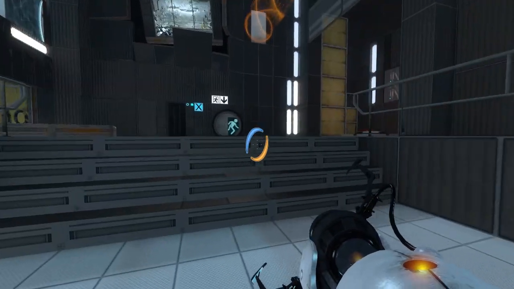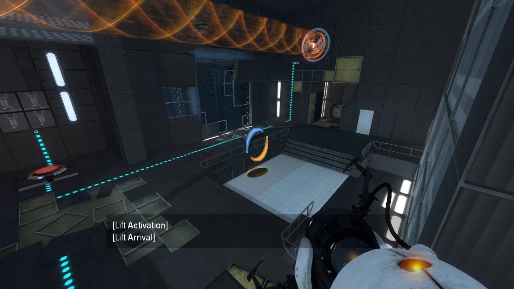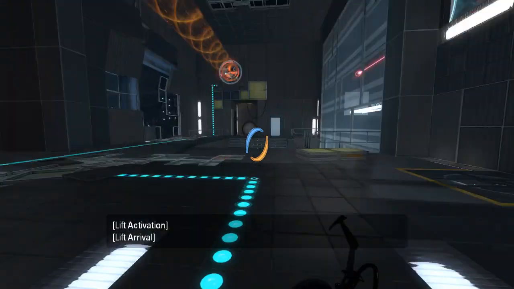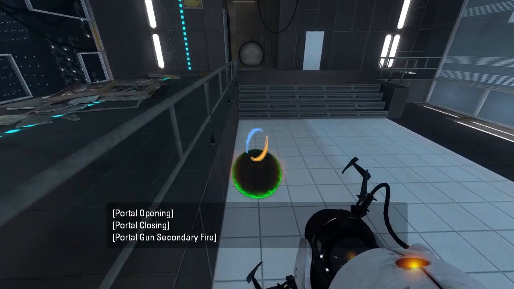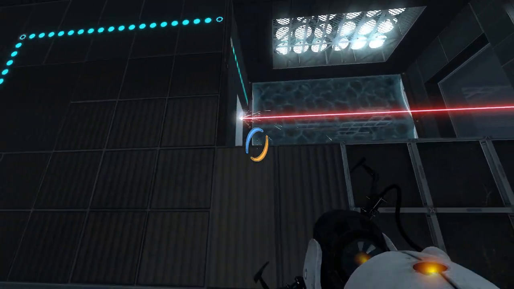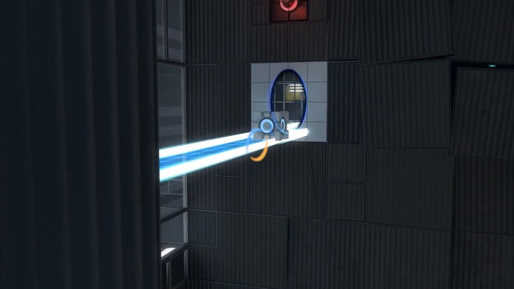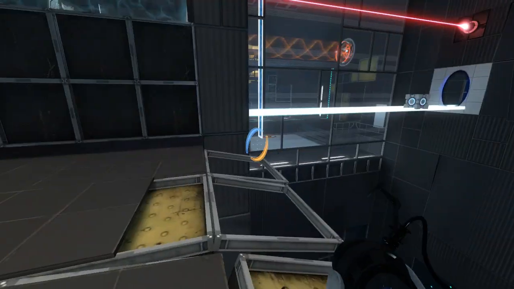Huh. I'm not really seeing that there's much to be done here, honestly. Yeah, I'm not really seeing much. And as for this, yeah, I can't really do anything with that right now. Just walk through the portal. Walk through the portal. All on your own. Nah? No? Okay. Well then.